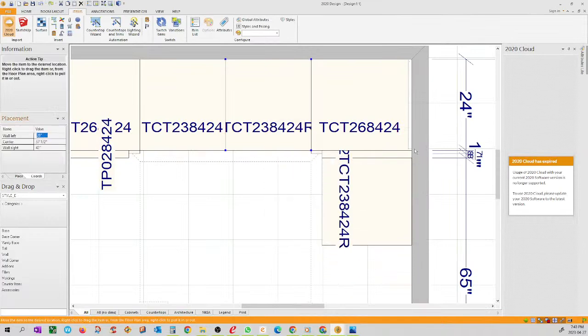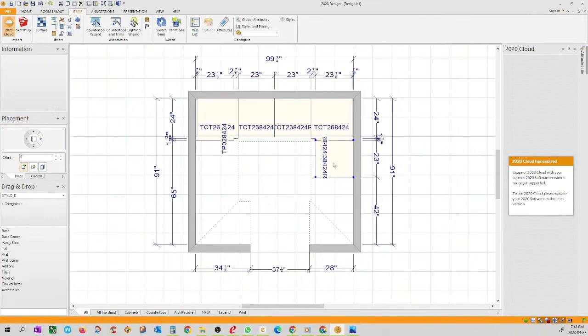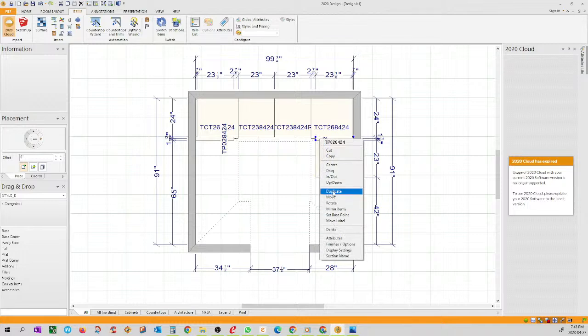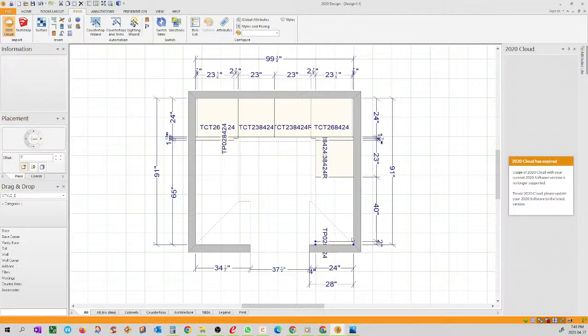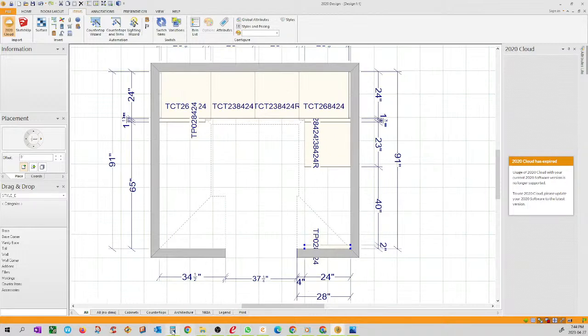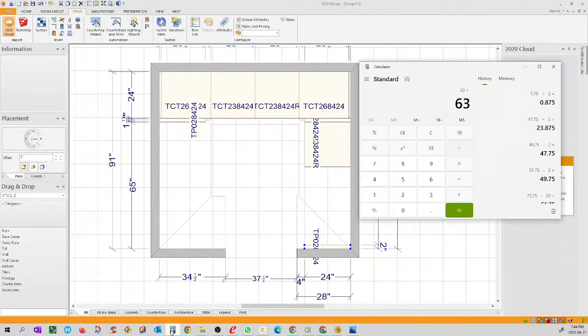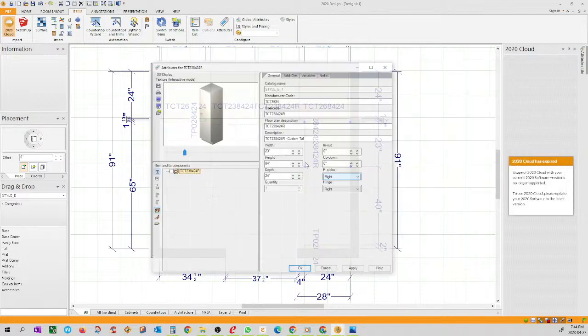So I'm going to use the same cabinet and put a filler at the end, just to see how much we're going to mirror these cabinets. So we have 23 plus 40, so 63 divided by 3, we get 21-inch sections. So let's go with that.